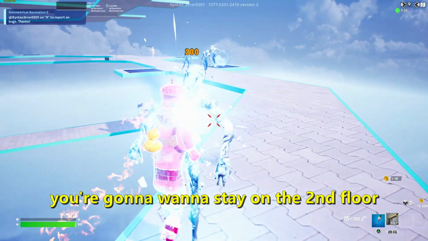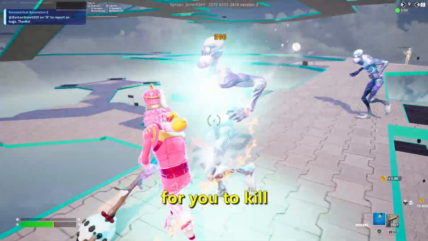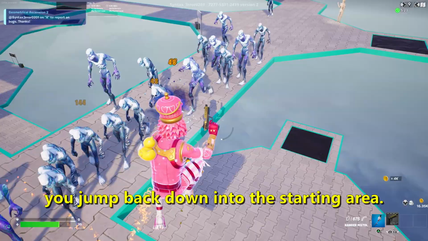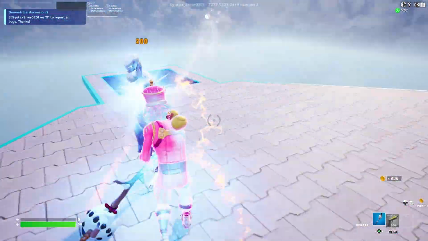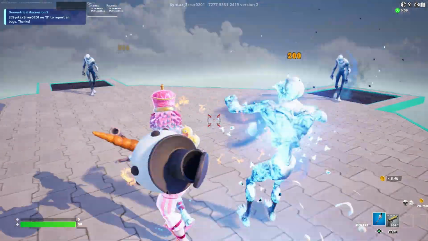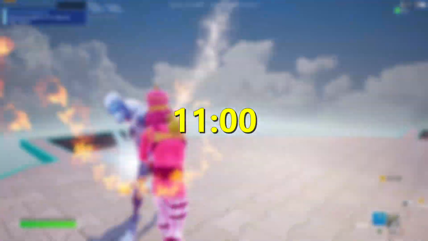Once you've bought double damage, you're going to want to stay on the second floor for a minute or so because there's going to be zombies for you to kill. But as soon as you feel like you're getting overwhelmed, you jump back down into the starting area. Now at this point, since we've got double damage, we can continue just to pickaxe the zombies that are spawning in that first area. And we're going to want to do so until 11 minutes.